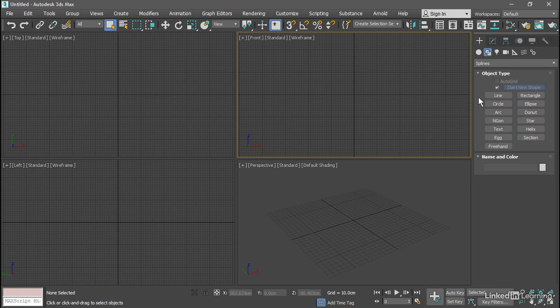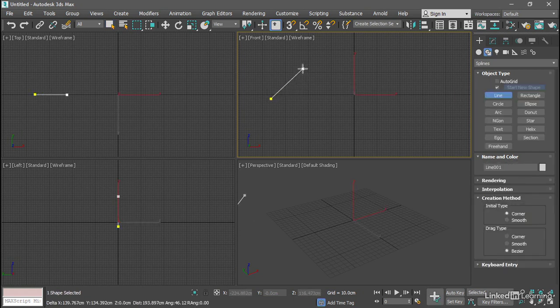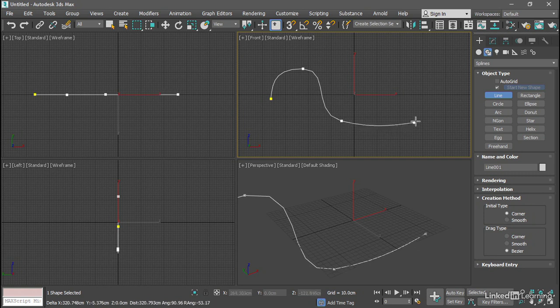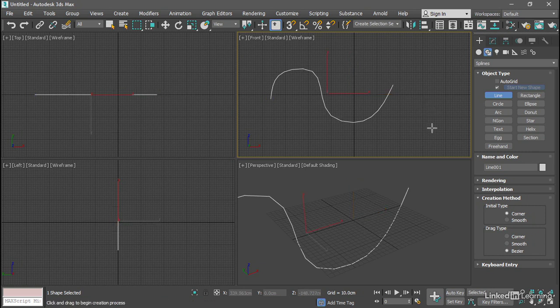Go back to that line tool to illustrate that we can make curved lines at creation time. Click on the line tool. Click once to create a corner point. Click and hold the mouse and drag to create a Bezier curve point. And release the mouse to determine the shape of that curve and go down to create the next point. Click and hold and drag to determine the shape of the curvature. Release the mouse and then go over to another point. And maybe if that's the end here, we can just click once and that's a corner point. And when I'm finished with that line, I can right-click and also right-click again to exit out of the line tool. Okay, I'll delete that as well.